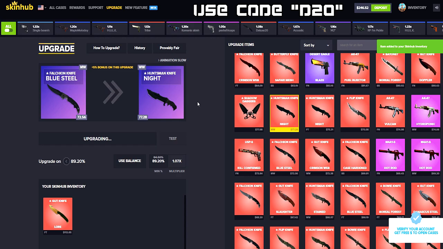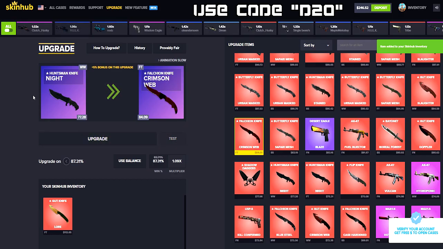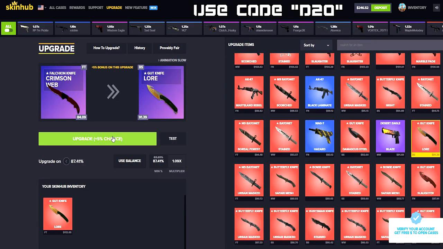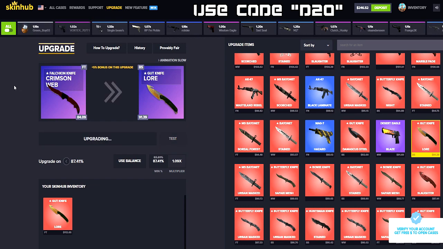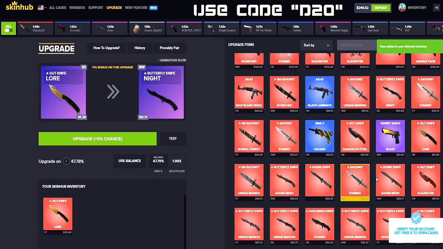Come on for a knight. Yes, we got it. All right. Crimson Web. Here we go. Falchion. Got it. Ooh, let's try to get this lore here. I know it's a battle scarred, but... Yes. We're heading in the right direction. All right. We got a lore, at least.